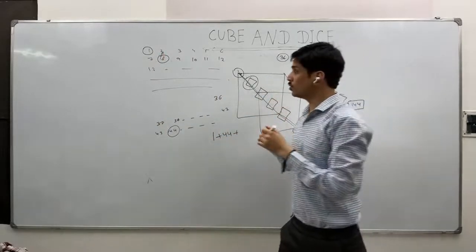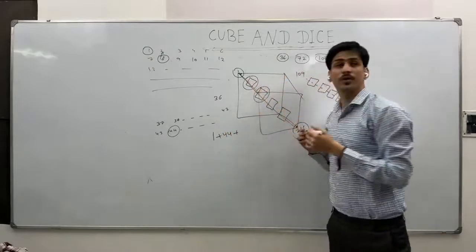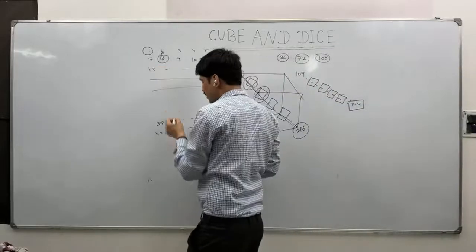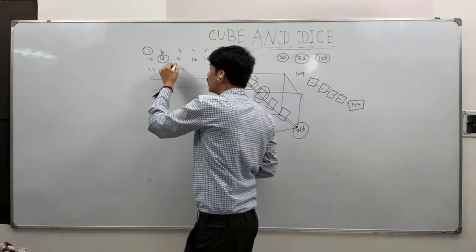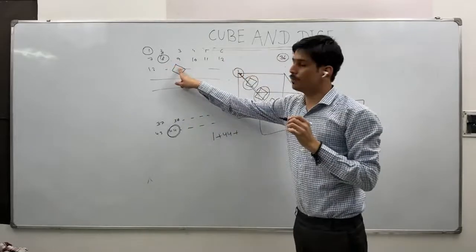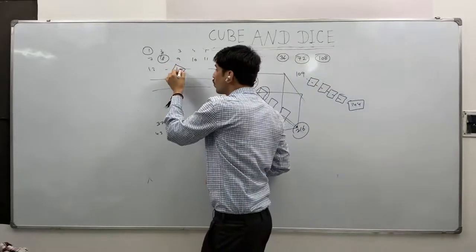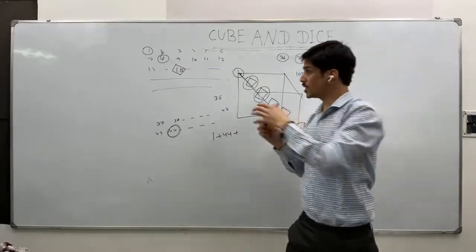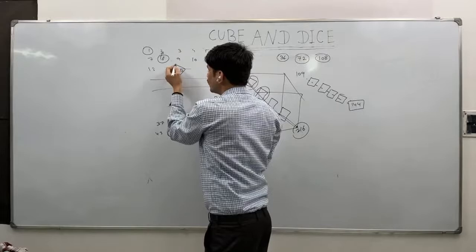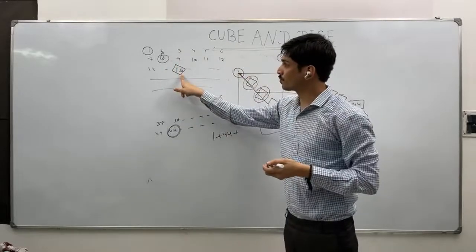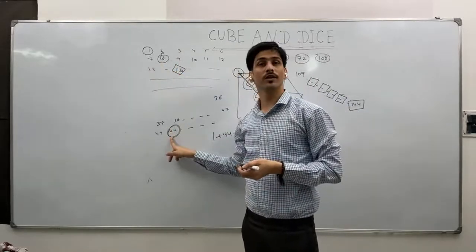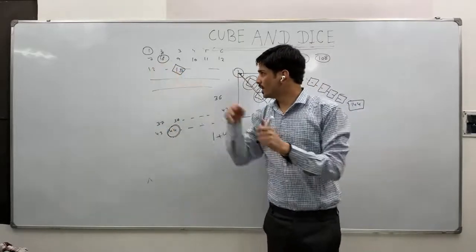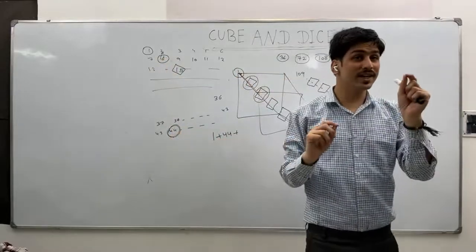In the next one, what do I have to do? If I have to find this one, which layer is this? Third layer, right? This one is in the second layer. Third layer, how will I go? Here, first of all, tell me what number will come here. 15. It means from the 15, I have to find the cube which lies in the second layer, just above this one. First of all, tell me what is the cube number that will lie just above this one. You see how I got 8 to 44? What number did I add to get 44? 36, right? It means that you see the difference.